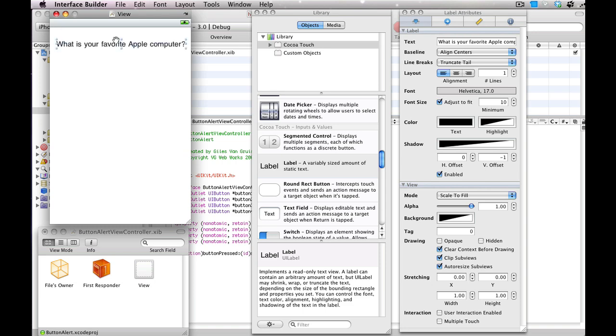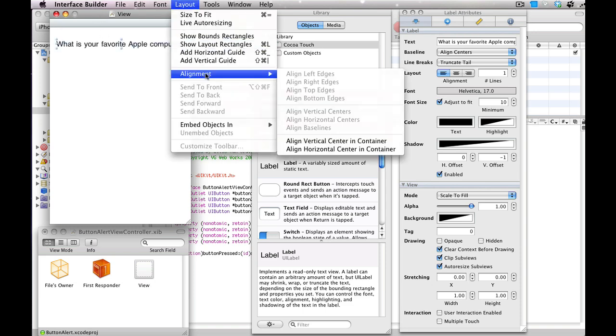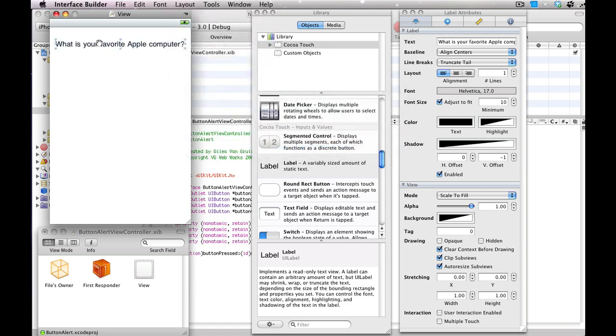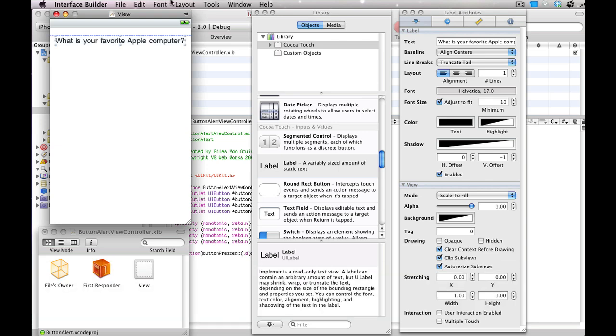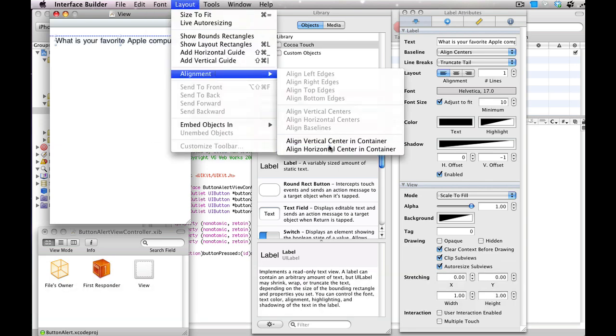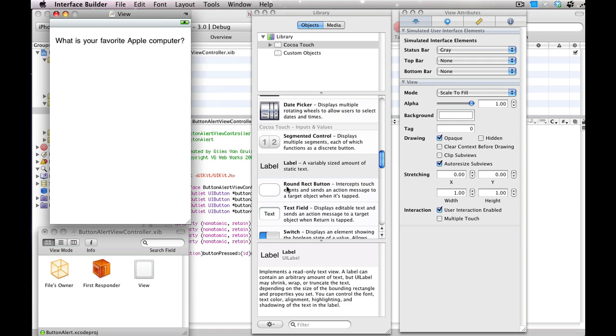And we'll go Layout, Alignment, Align Horizontal Center, or let's bring this up to the top, and then go Layout, Alignment, Horizontal Center.